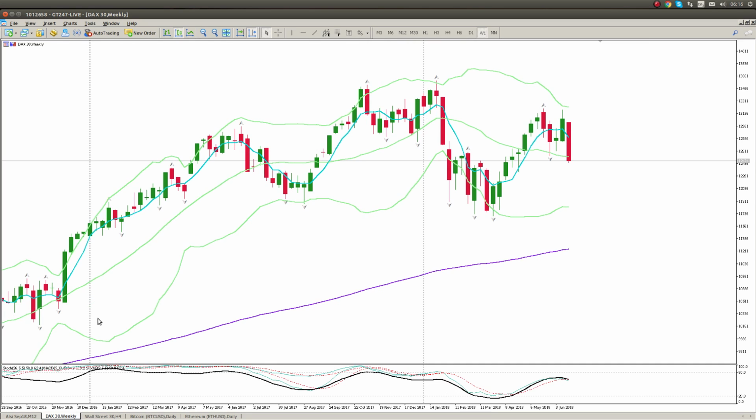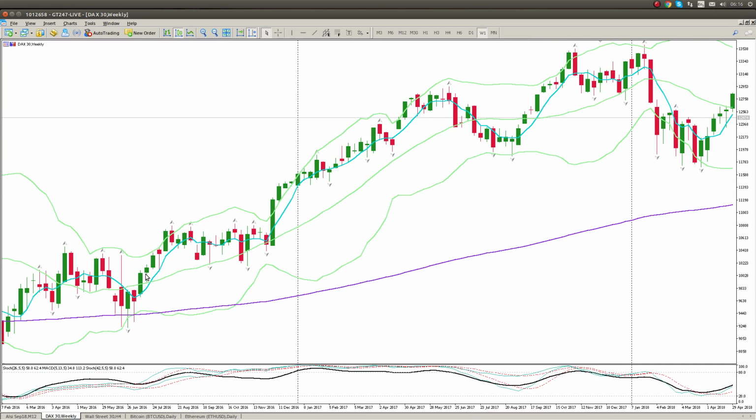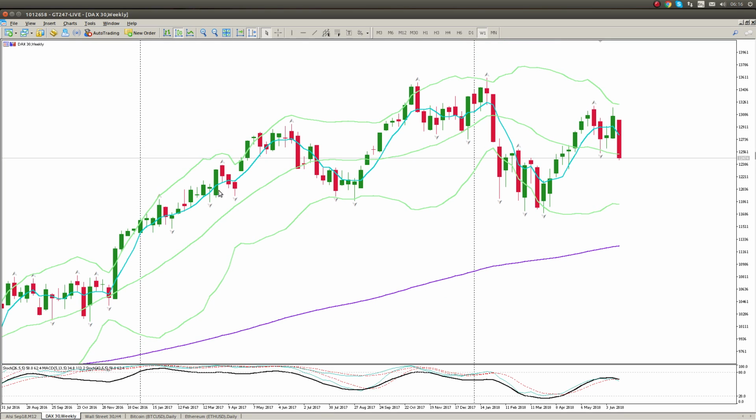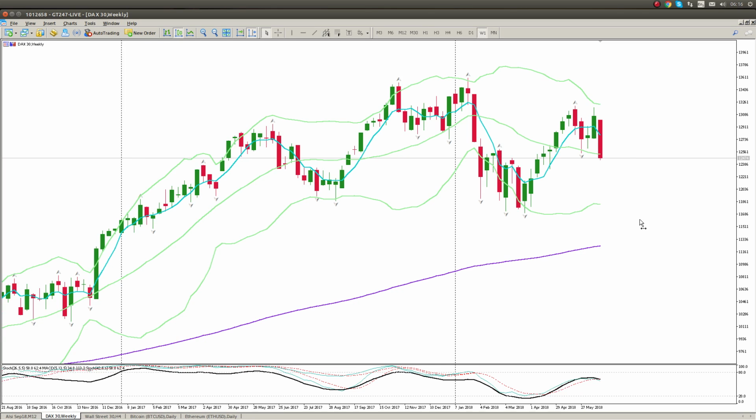But essentially it's a crossover strategy, and you can see when you get a 5 crossing over the 20 and price stays above the 20, you're in an upward trend, and when it crosses over the downside, you're in a downward trend. Obviously on the higher time frames like the weekly, monthly, daily, the trends to the upside are going to be a lot stronger than the downward trends, because that's just the nature of the markets. It's not forex where you can travel both ways for extended periods of time. Investors want a return, and the only way they're going to get a return is with companies making profits, which drives the market up.